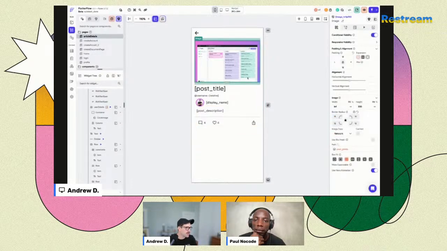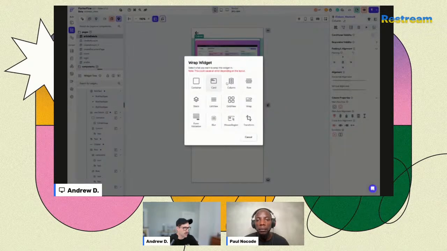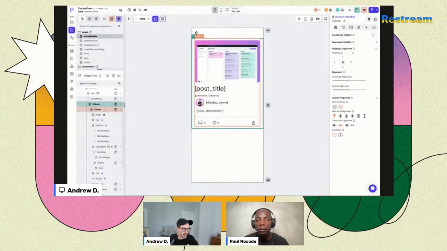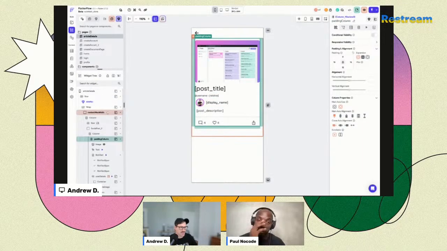I want it to sort of fill the area, so I'm going to wrap this column in another column. We're going to have a padding column, so I'm just going to name that padding column. This doesn't have anything to do with the animation, really, just how I build in FlutterFlow.